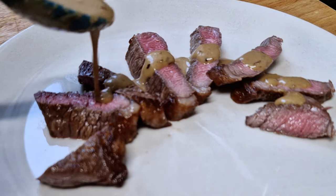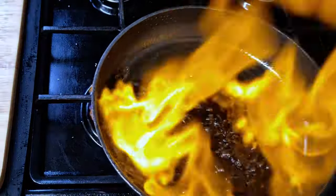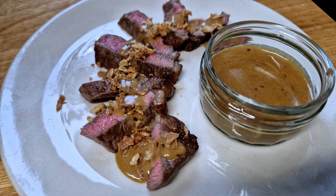I am finally giving this steak a chance. Was it worth trying it? Can coffee and steak really work well together? I love steak, I love coffee. I've been thinking about this dish for a couple of weeks now and today I'm doing it. There are a ton of recipes across the internet but I've come up with my own to bring this dish alive, and when we get to the end I hope we have a fantastic dish to add to our cooking arsenal. Let's cook.